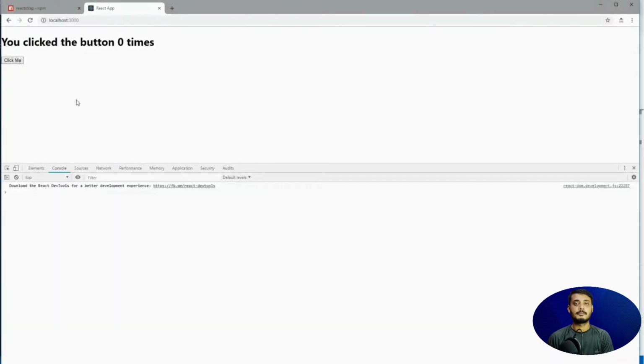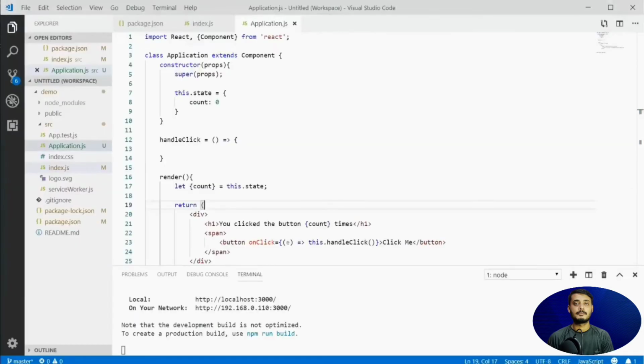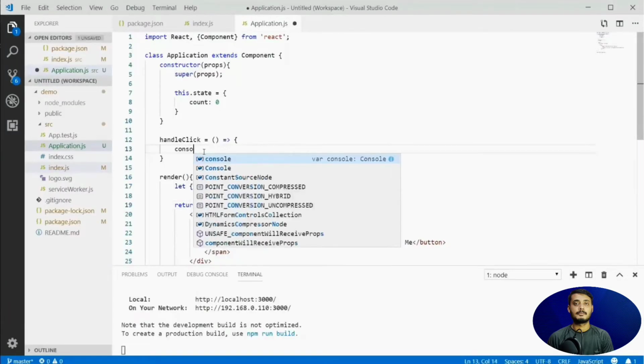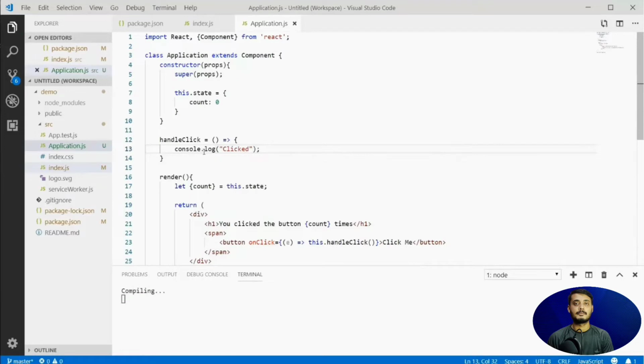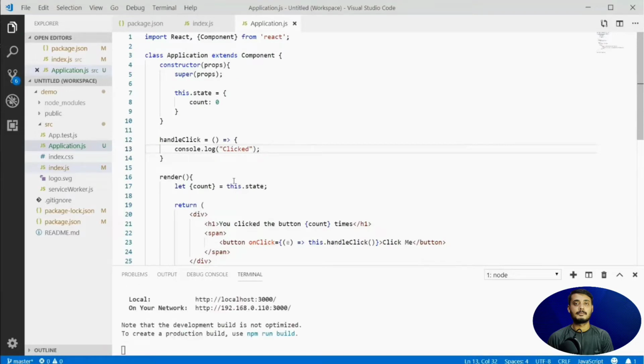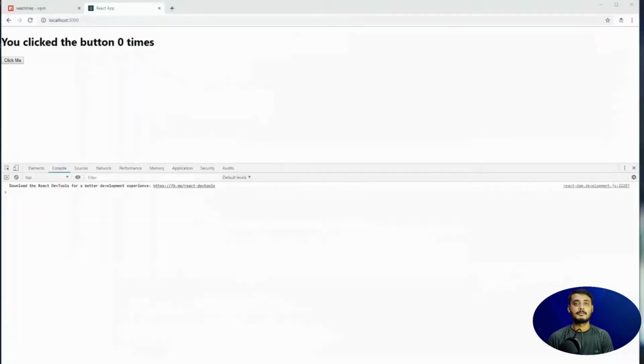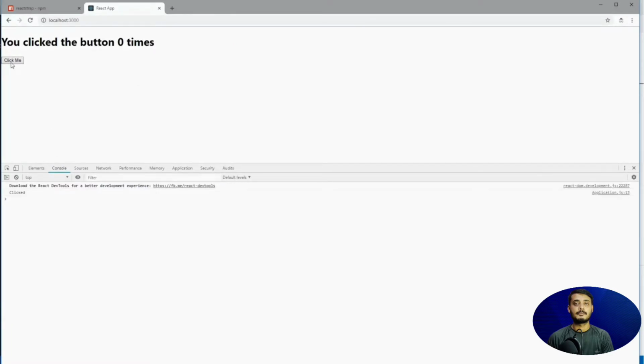Save, and go ahead and open up your browser. Right now this still does nothing because our handleClick function doesn't do anything so far. Very simply, I am going to console log "Do something" so we can actually see it. I am going to save it, go back over to our application with the console open, and click the button. And I can see it is actually doing something now.